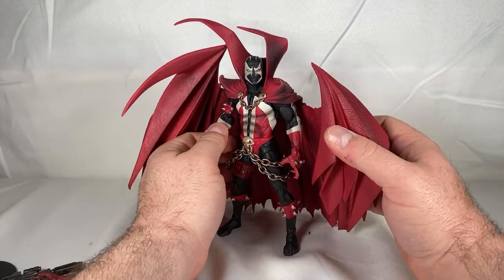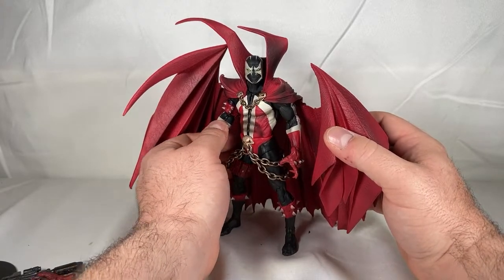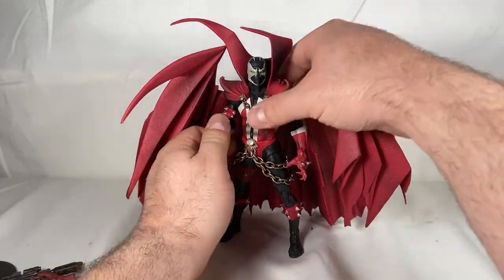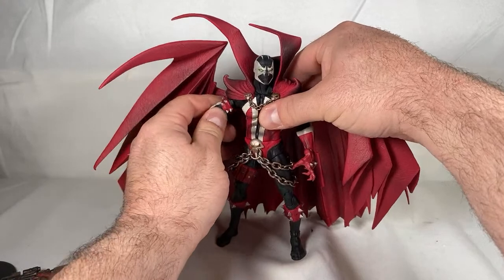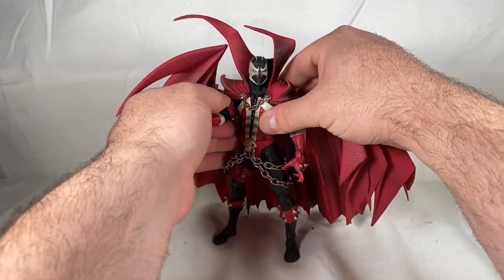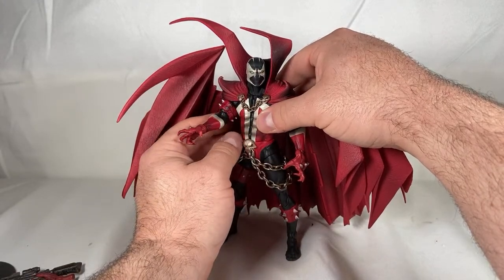Just when it makes that sound, when I'm bending the elbow, it's just like a do do do, you know? I just know it's holding that pose. Like it's not going to go anywhere. I do wish that the arms, now, don't get me wrong, would go up further. It does suck that those don't move up further.